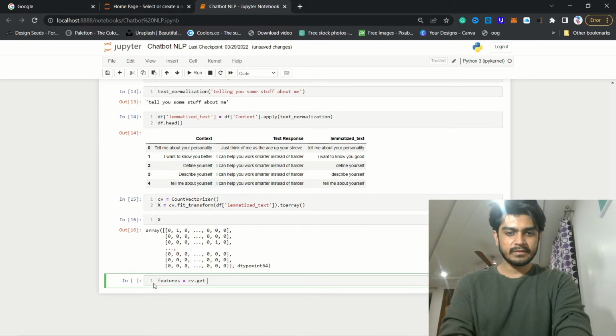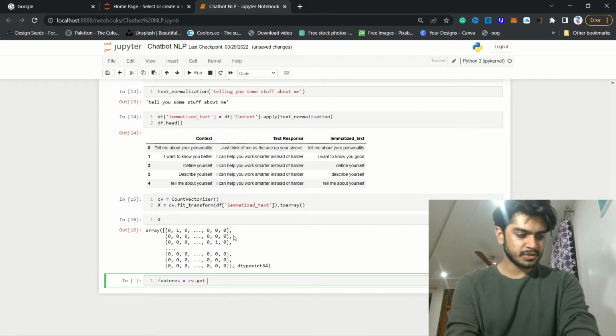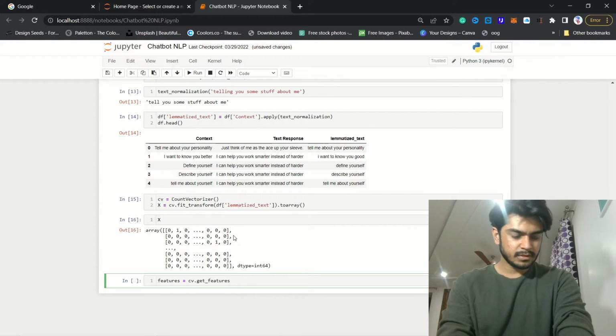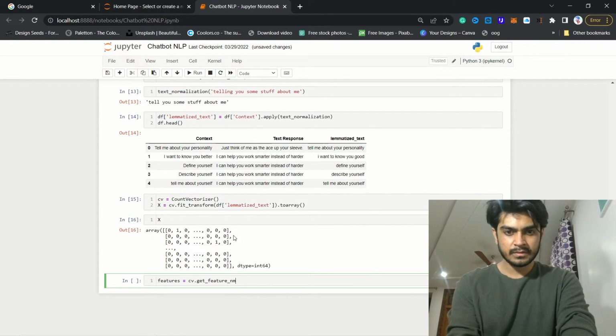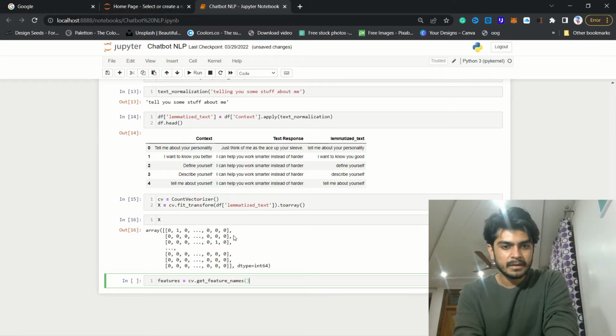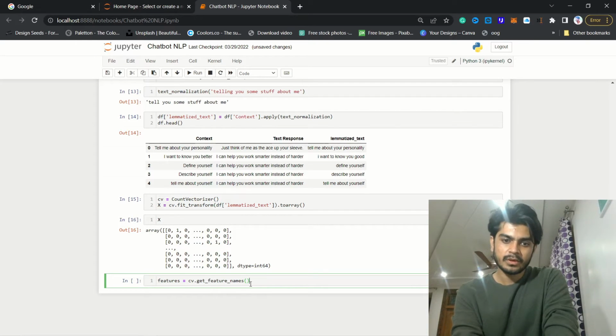So we will say cv, which is our count vectorizer here, and we will say get feature names. So what is this? We are saying from count vectorizer get a function, get underscore feature underscore names.